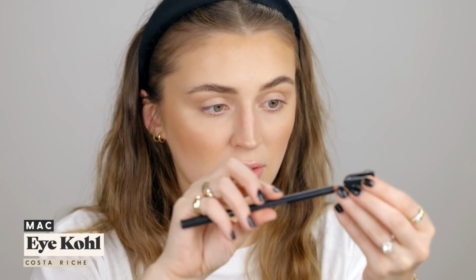I'm actually gonna use the DANESSA MYRICKS Cream Contour for the mirror. There's a fabulous mirror in here. Now, the product, Matte Costa Riche. To start out, make sure you give it a good little sharpen. Just a little whoop. We're working with some fresh stick here. And all we're gonna do is rub this all over the eye. So we're gonna start with the pencil.